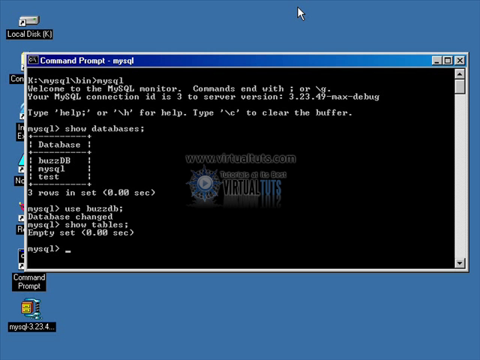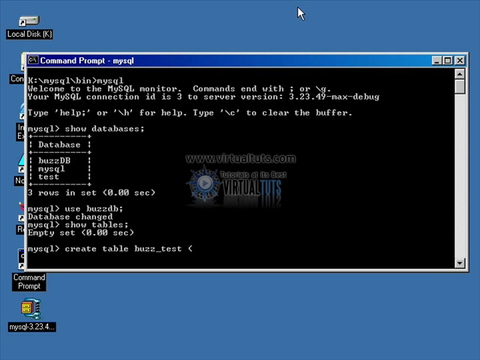So now what we need to do is look at the format required to actually create a table. So first thing you need to do is tell MySQL which database you want to use, and well, we've already done that. We're now using BuzzDB. So now when we create a table, that table is going to be created inside this database. So what we're going to do is create a real simple one to start out with. Create table, and now we need to give it a table name. So we can call this Buzz Test, just something really simple.